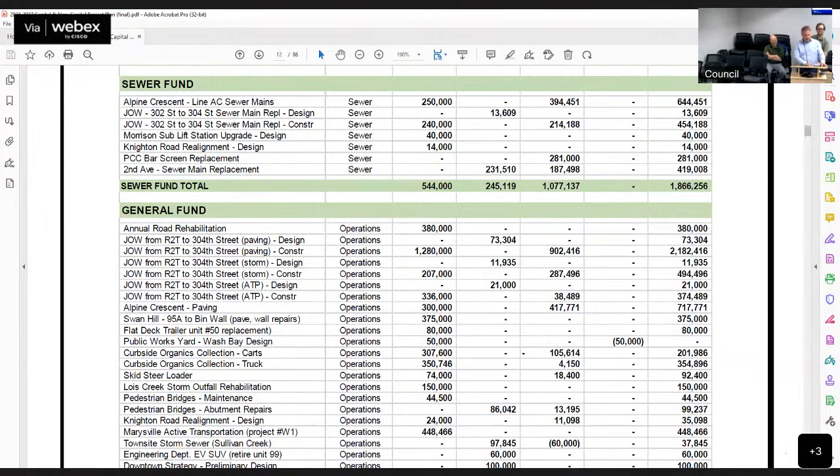One thing I do want to mention, in the intro, I indicated that there are going to be changes as we move towards the May 15th deadline for adoption of the 5-year financial plan. For a variety of reasons, likely there will be some projects that are underway in 2022 that we won't get completed, so we'll have to carry those forward. There are some carry forwards identified on here already. Those are estimates right now based on what we think is going to be spent by the end of the year. So there'll be some tweaks there as well.